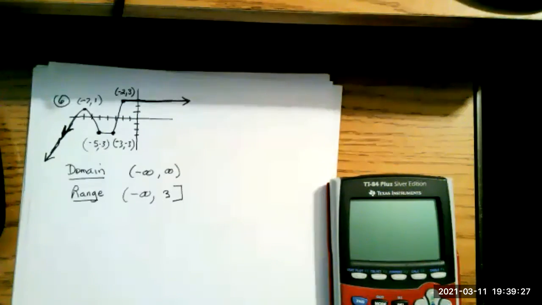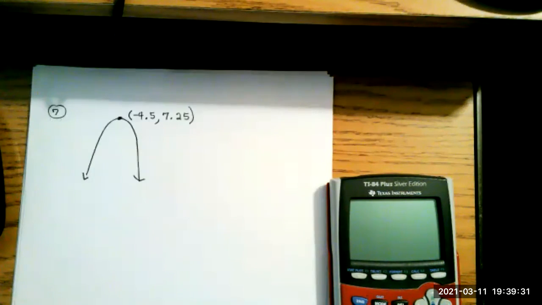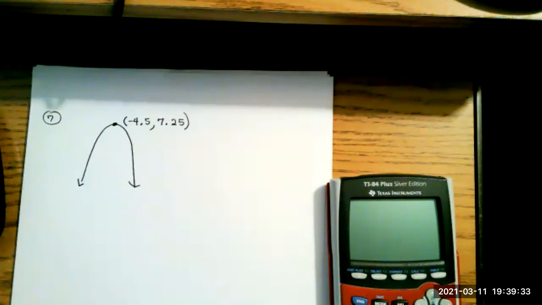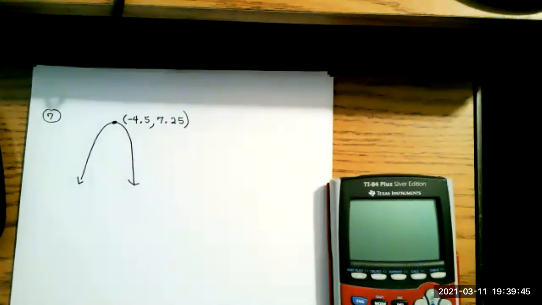Okay, I think y'all are okay on that. Let's look at this parabola. They're going to switch gears on us. This is number 7, and it says determine any relative max or min of the function and the intervals in which it's increasing or decreasing. So we have to decide. They give us the picture and they give us the vertex. And we have to decide if that vertex is a maximum or minimum. What would you say?